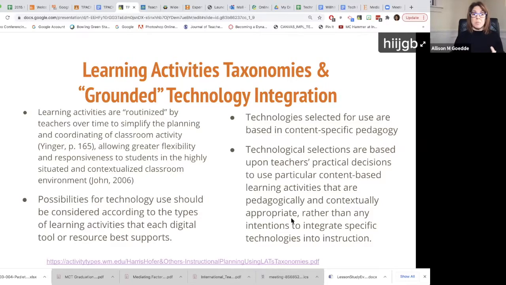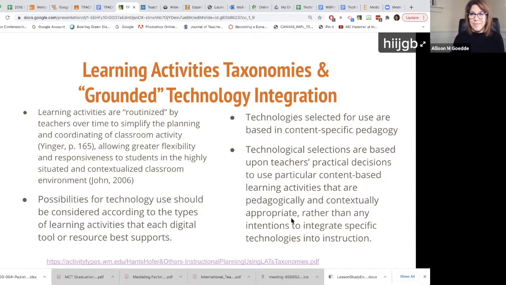Then there's flexibility and responsiveness to students in a contextualized classroom. For instance, math classroom learning strategies may have very different hands-on manipulatives that are digitized now that might not be as useful in a language arts classroom. Specifically in a language arts classroom, there are some strategies that we understand work well with that content. Those activities have also been framed within taxonomies and technology integration. We're going to take a look at those through our activity this morning.